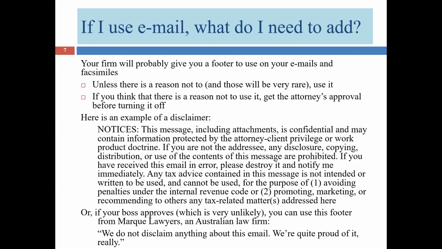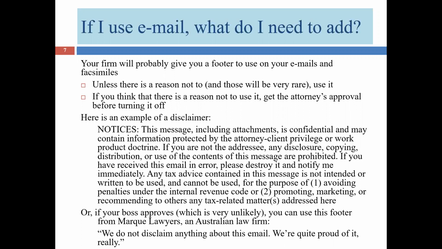Now, you might be thinking, do I need the disclaimer when I'm sending it to anyone other than someone within the law firm or my client? For example, there's no privilege with the conversation that I have with opposing counsel or perhaps with a court coordinator. That's true that there's no privilege, but you can still inadvertently send something to the wrong person. And so you still ought to include that disclaimer at all times unless it's purely a personal email. And then you could, if the policies of your law firm permit it, remove it under those circumstances.